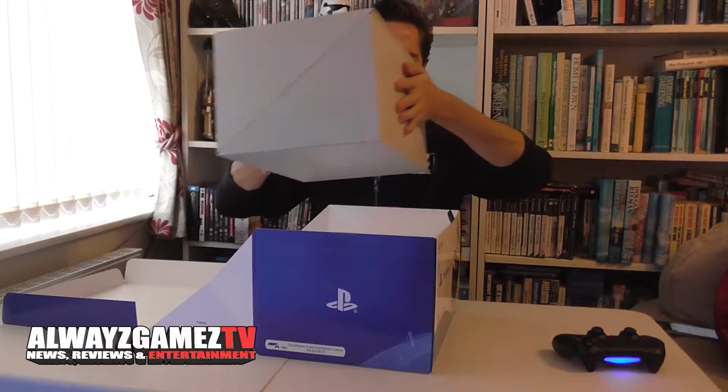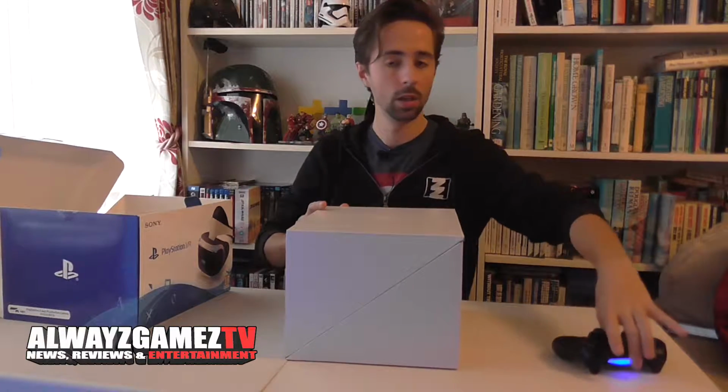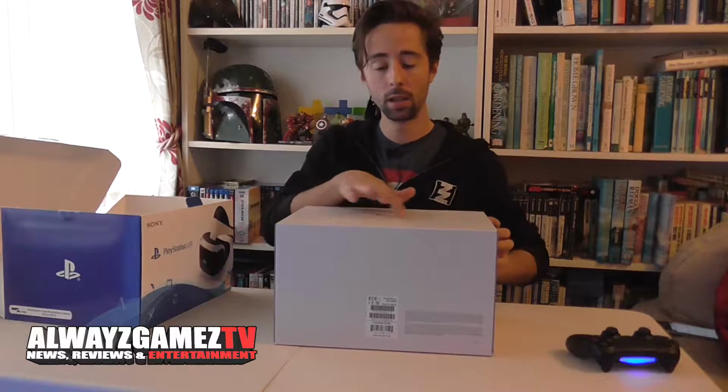and then this is going to be your inner box for your PlayStation VR when you purchase it. It's a lot heavier than I initially thought it would be, but admittedly you're getting all the components in there as well as the VR headset. So this is your inner box. Nice logo of the PlayStation on top, and very plain and simple.